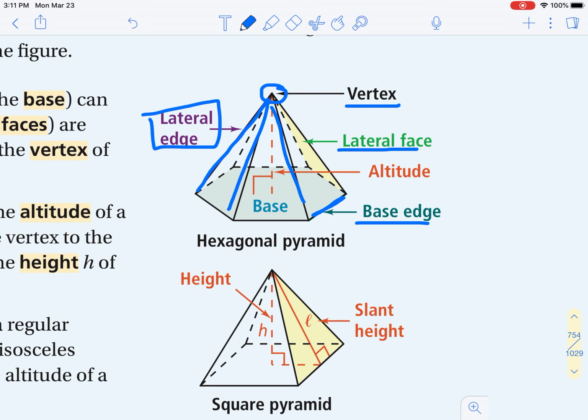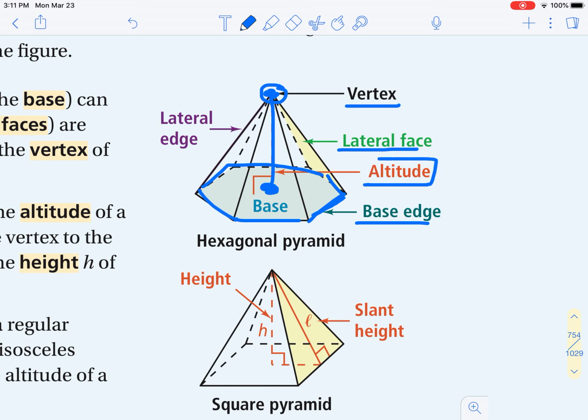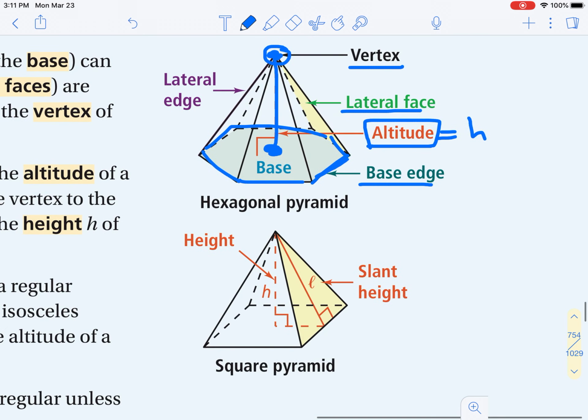And that base height goes from the center of this polygon, right? So I'm going back to our two-dimensional shapes, right? That wonderful chapter you all loved. So we're going to go back to the center here, and then wherever that center is, we're going to go straight to the top to the vertex. And then that is actually called your height, and that is also called your altitude. Okie dokie. So that's going to be the first of our terms.